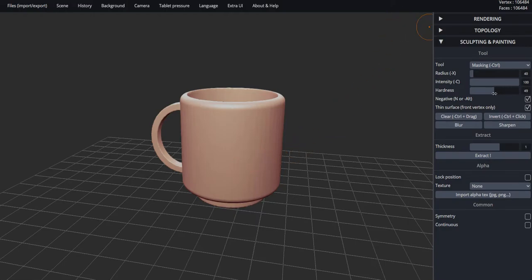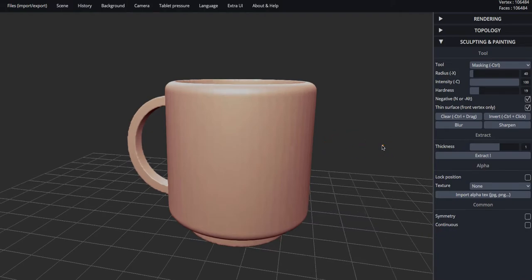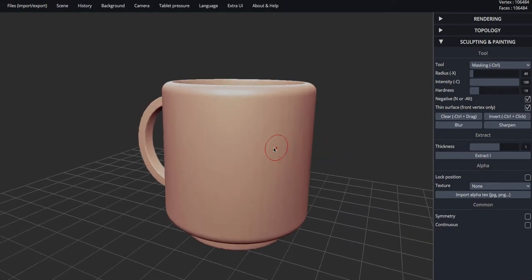I like to keep my hardness on the low side because generally I'm trying to gradate a little bit, but for certain things you will want your hardness up all the way if you want to protect a certain sculpted area. How I personally like to use this tool is to draw an outline of shapes that I want to sculpt. So I'm just going to draw an outline of a squiggle here. And you can use this tool to refine your drawing. So say I want to add a little bit of volume there. You can also erase within your mask by holding down the Alt key. That is going to allow you to chip away at your mask.